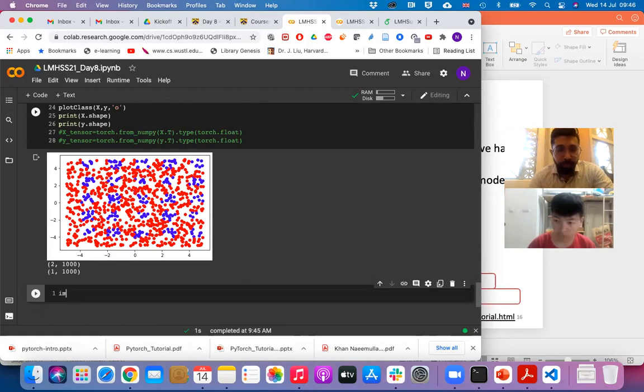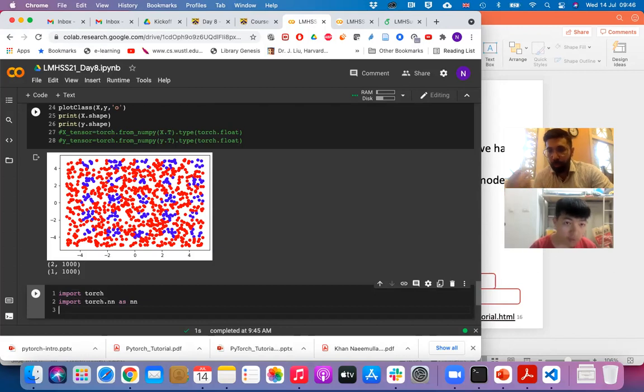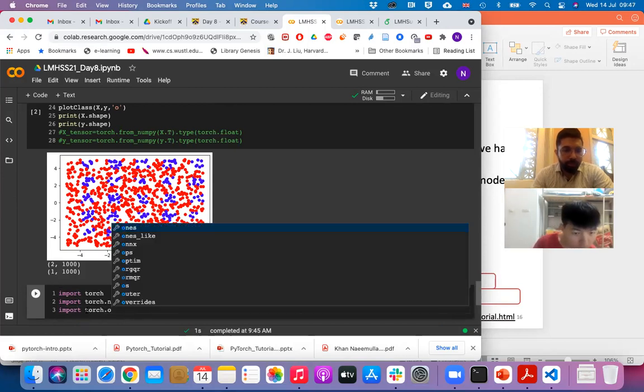So the first thing that you need to import is torch. Torch is the PyTorch main library. It contains everything. Then we do import torch.nn as nn, and this is convention. Usually people import these libraries with these type of names, but of course you can name it anything. You can say torch.nn as, let's say, cat, and then everything inside torch.nn would be inside the label cat. We need to import this code.